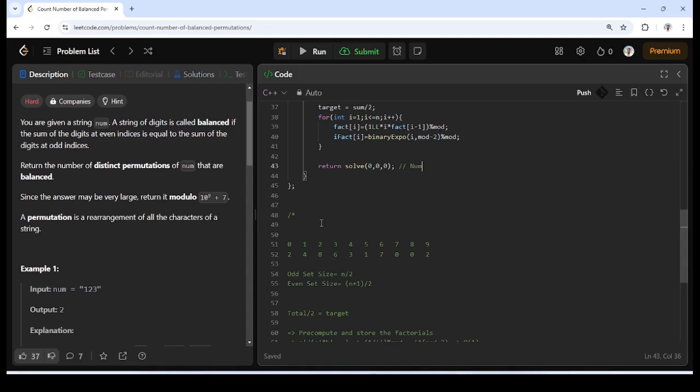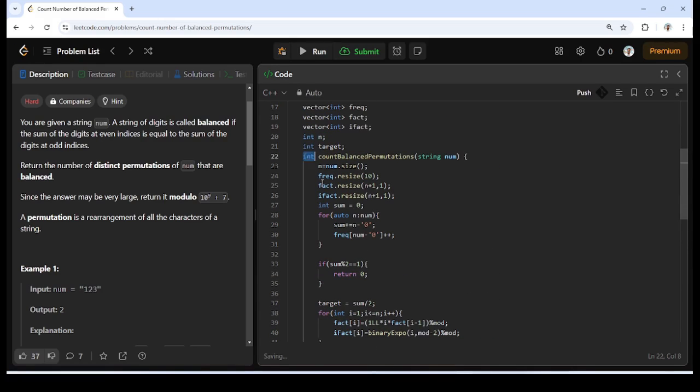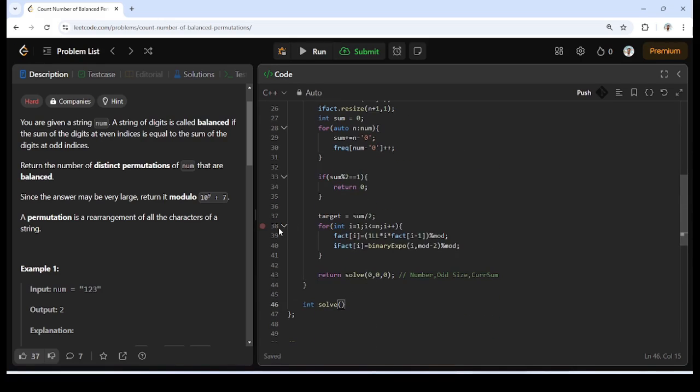So let me just write it: number. The second thing is odd size. The third thing is current sum. So this is going to return integer, the total number of ways, and the first argument will be the number, second argument will be the odd size, third argument will be current sum.